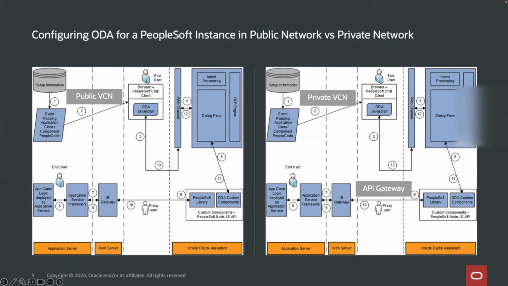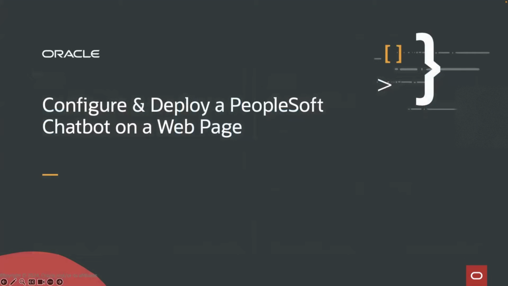So let's go ahead and discuss how you can configure and deploy a PeopleSoft chatbot on a web page. I will go over the configuration steps on the PeopleSoft environment and also show you a quick demonstration on how you can deploy the chatbot on a public instance and how you can access the chatbot using the private PeopleSoft instance as well. So let's take a look. I'll go ahead and share my Chrome window.